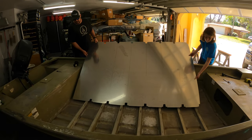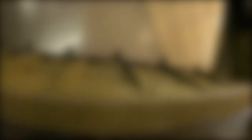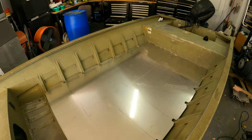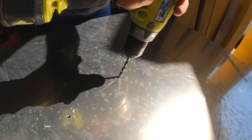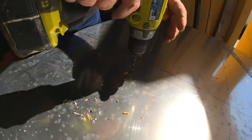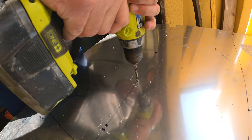Sliding it all in - test fit in here. Got a couple little adjustments to make but we pretty much got it all in there. Now I'm going to pull it out and fix those ribs. I got a quarter-inch drill bit - I'm going to start it as my pilot hole, then get a bigger one. I'm going to drill every six inches on top of the ribs. Then I'll come back with a bigger drill bit. This is along the rib, doing it every six inches on every rib - this is where I'm going to fasten it with the welder.